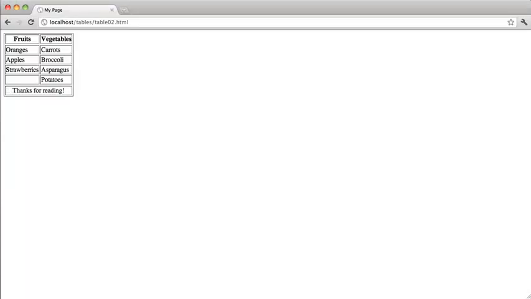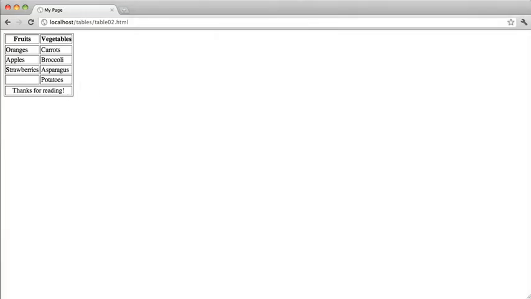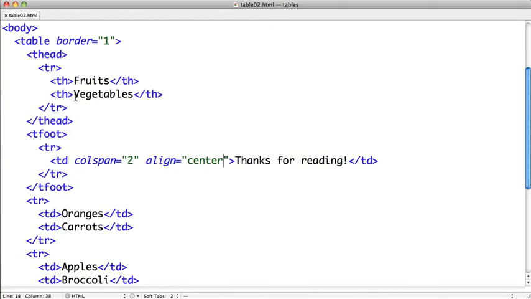Save that out, refresh, and as you can see, our thanks for reading footer is now centered within its table cell. You can, of course, align it to the right, or align it to the left, or even justify the text. So let's learn about vertical alignment.